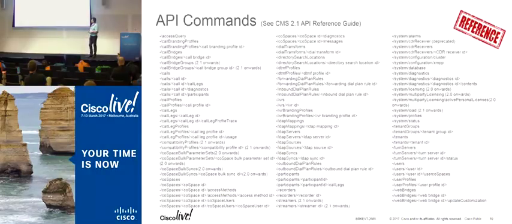Now, I don't expect you to read all of those because there's a hell of a lot of them, and I refer you guys to the CMS 2.1 API reference guide, but there are a lot of API commands that you can leverage. But the biggest thing that I had to get my head around, and hence want to pass on to you guys so you have a good understanding, is what these do.